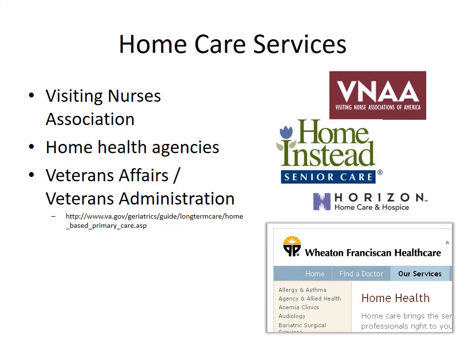Here are certain groups and organizations that will help to assess the state of home care services, help to advocate for, help to develop best practices and guidelines. So that includes Visiting Nurses Association, home health agencies, and even the government, right? Veterans Affairs and Veterans Administration. They want to make sure that they take care of their geriatric population in a cost-effective manner.